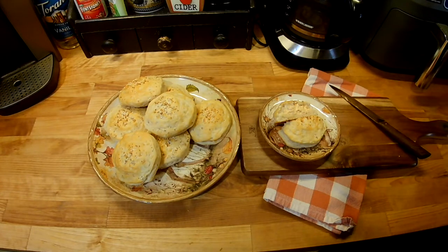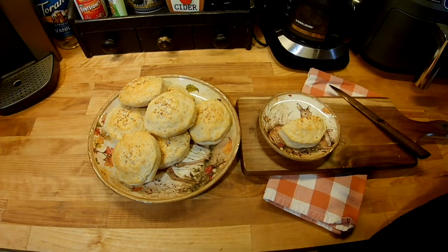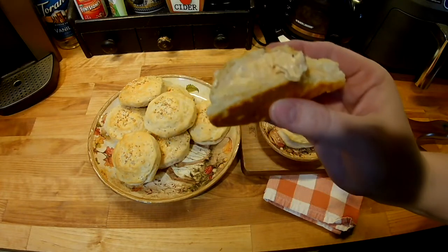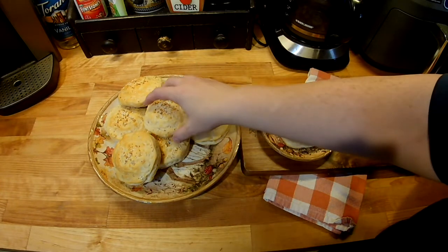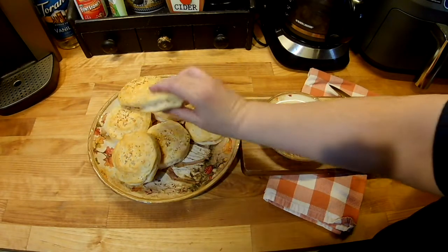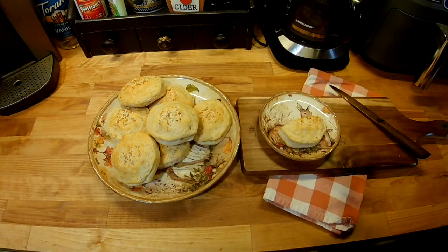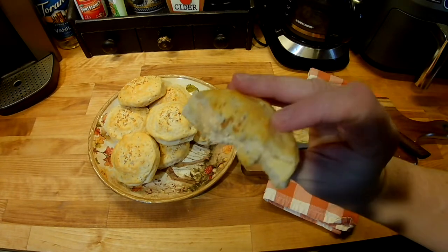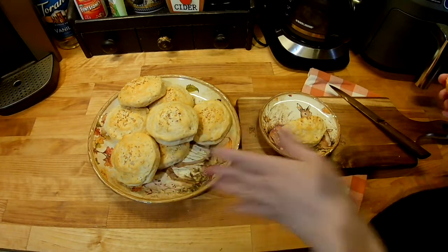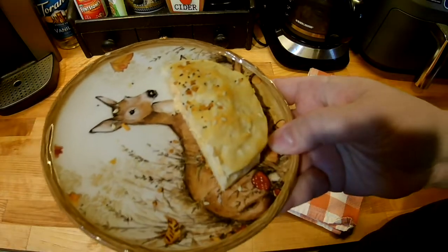Okay, and now the most important thing. Let's give it a taste. So good. These are so easy to, you know, hold and eat. Definitely great for a lunchbox, a snack, for football season. Really anytime. And the little bit of everything seasoning on the top just gives it a little extra. But you could totally leave that off if you didn't want it.